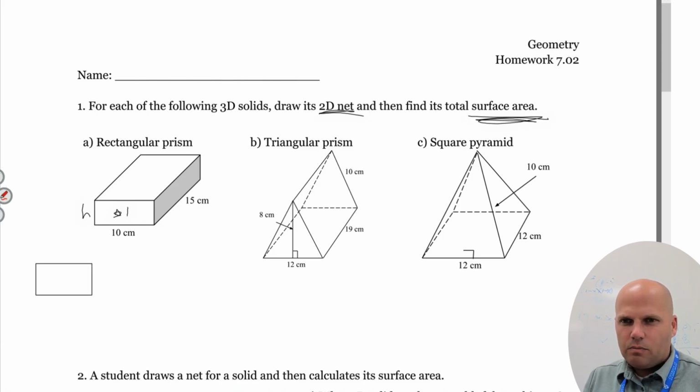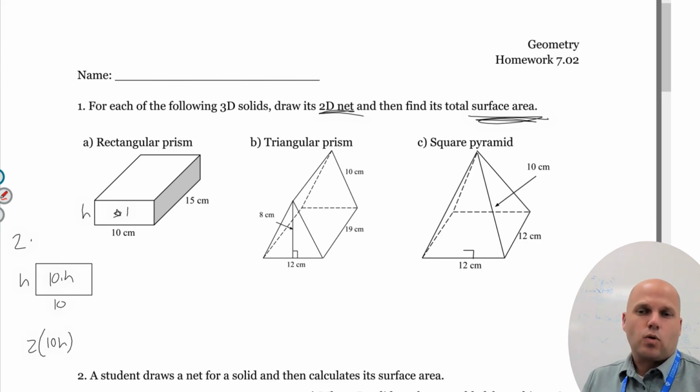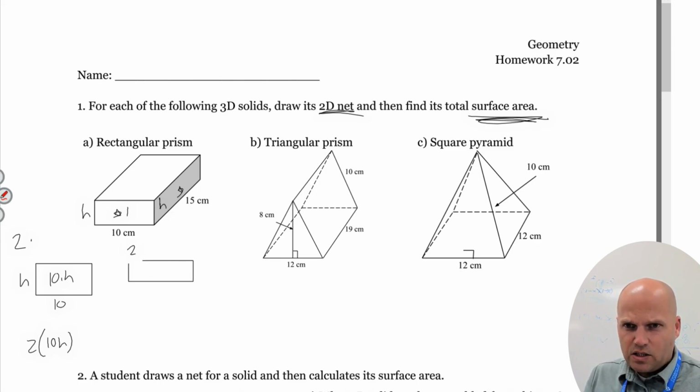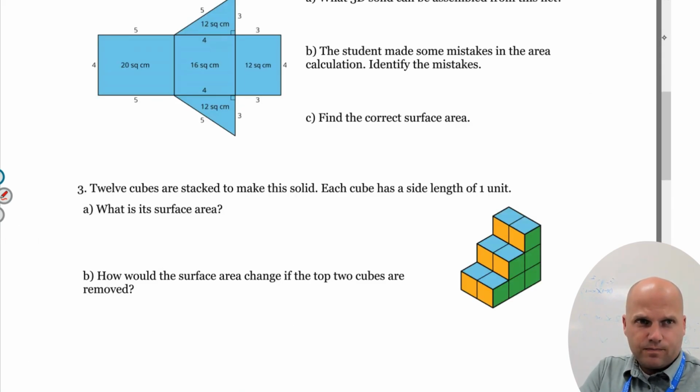The net might be helpful, but if you can just understand, I got two of these h by 10s whose area is 10h. So I got two 10h's, I got 20h's. And then I got two of these longer 15 by h's. It's so tough to draw the net perfectly, so I'm not going to do it. Two of these 15 by h's, so that's 15 h's each, a total of 30 h's. So then I got 20 h's, I got 30 h's.